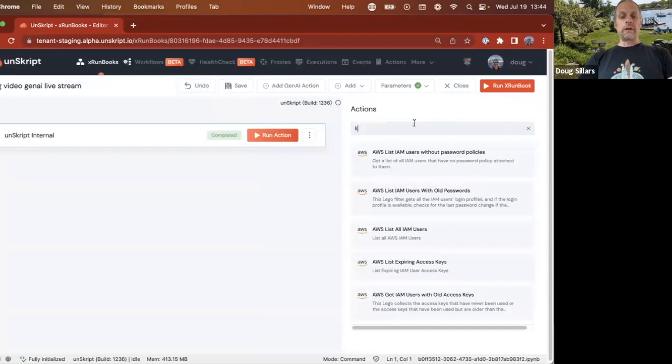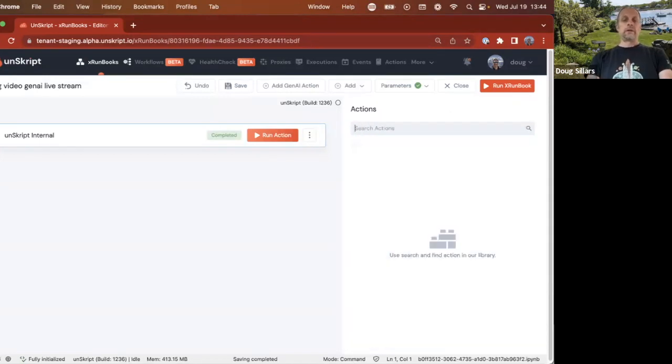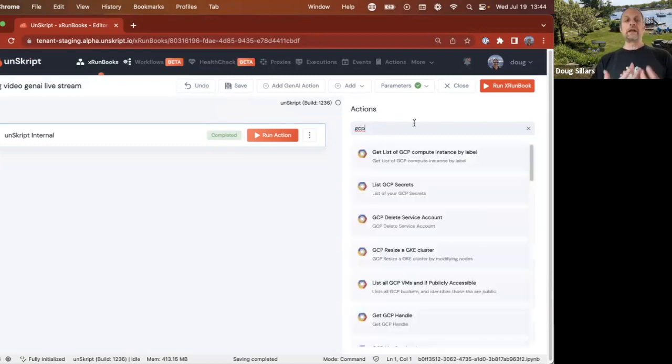We can look at Kubernetes. You can look at Google Cloud, right? For all of these different services, we've built actions that complete common steps that need to be done when you're using those cloud providers. Now, we can generate hundreds and hundreds of these, and there's no possible way that we could hit every single use case for every single one of our customers. It's too diverse a surface area that we could possibly hit them all.